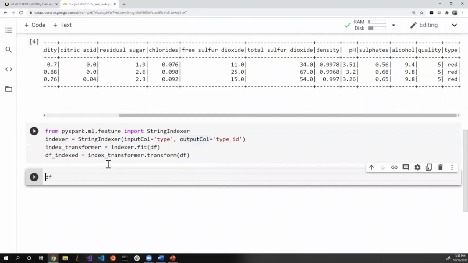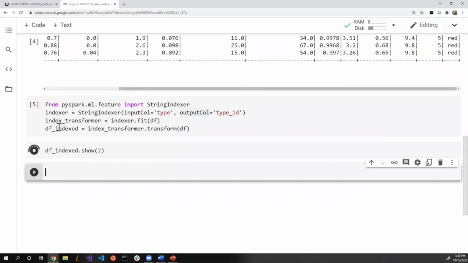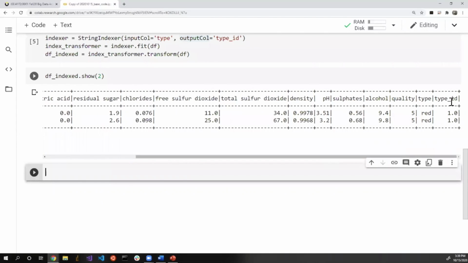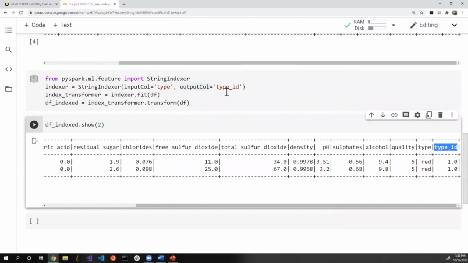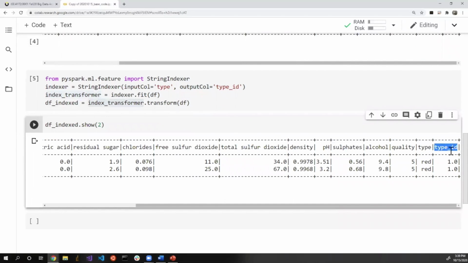If you run this code, what we get is a new data frame that contains a new column called type ID. Type ID is the output of that transformer that we created, right? So the type ID column has been created, and numerical indices are assigned to each of the rows.